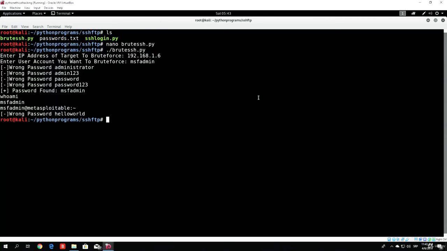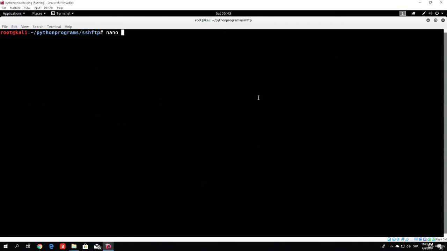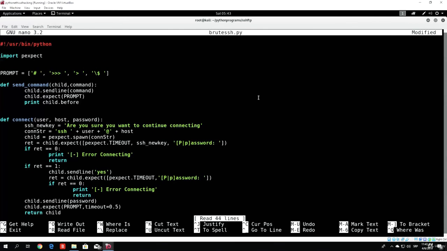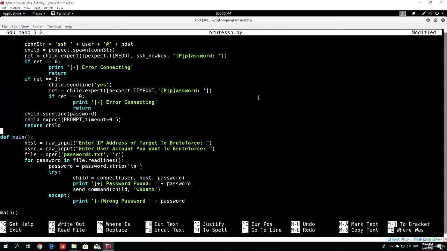So this works correctly. But right now we can actually try to add a little bit of color to our program. We did that in the previous videos. Right now we will import a termcolor library, so import colored, which will allow us to print incorrect passwords in red and correct passwords in green. In order to have the Python 3 library and this program work, we need to change every print statement and every raw input statement to match the Python 3 syntax.